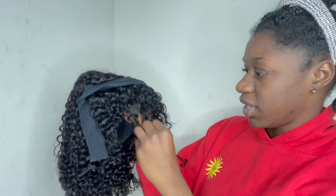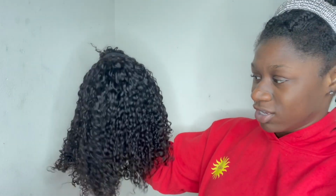This is like a different kind of setup with the headband wig. It actually comes with a bang, so I'm not gonna have to do too much at all. This really might just take me about 2 minutes to put on, and to get cute, probably an extra 10-15. That's it. But let's see how it looks for the most part.